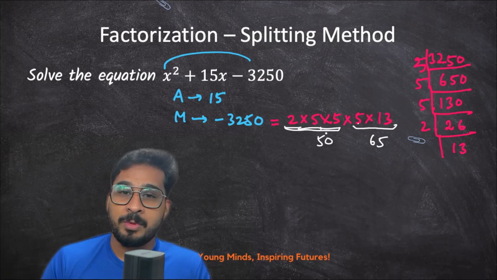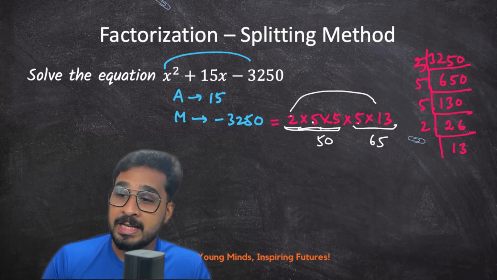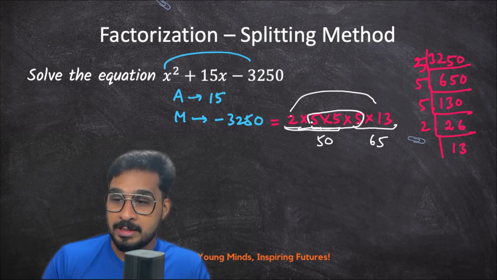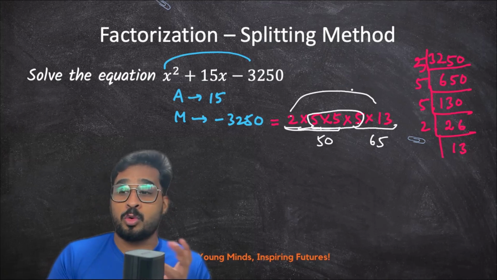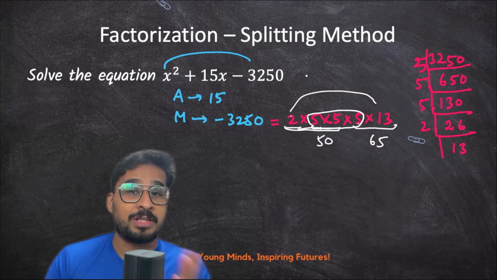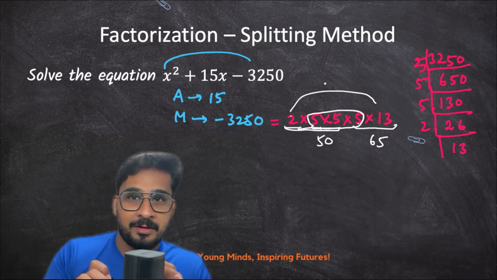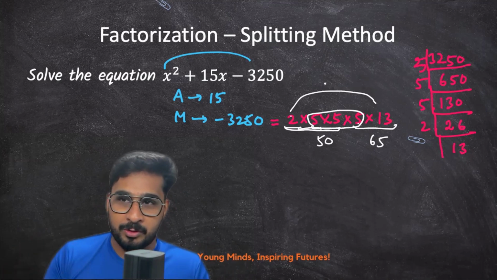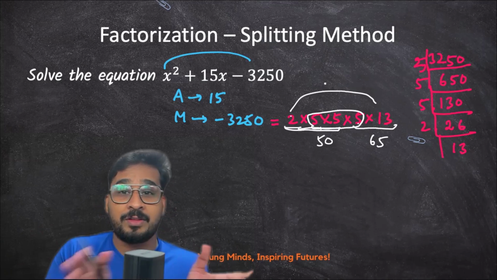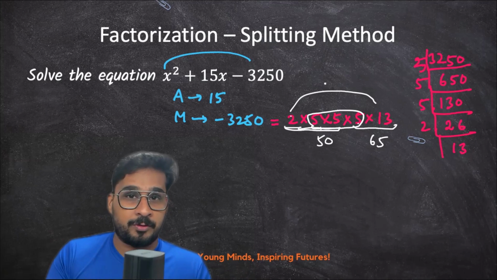And always remember, you can do it in any possible way. 26, 13 into 2 is 26. 26 and 125, this is also a factor. You can split it into 26 into 125. 26 into 125 is also 3250 only. So by using this trial and error method, within 1 or 2 steps, you will be able to get it. It is not necessary to go in order. You can jumble it and try out the different factors.